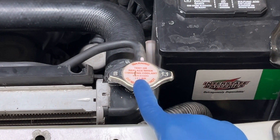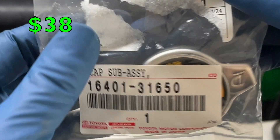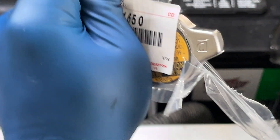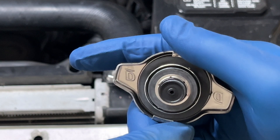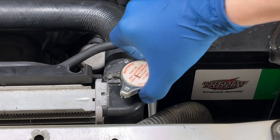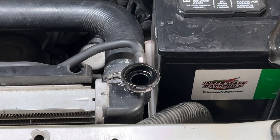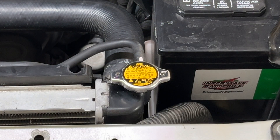Something tells me this is not an original cap — it looks like there's been some leakage here. I purchased a new one from Toyota. This is the part number for the radiator cap. The rubber is kind of swollen on the old one, so we're going to clean up and install the new one. That's what it's supposed to look like — looks like a Denso part with the D on there. New radiator cap going on — boom, beauty.